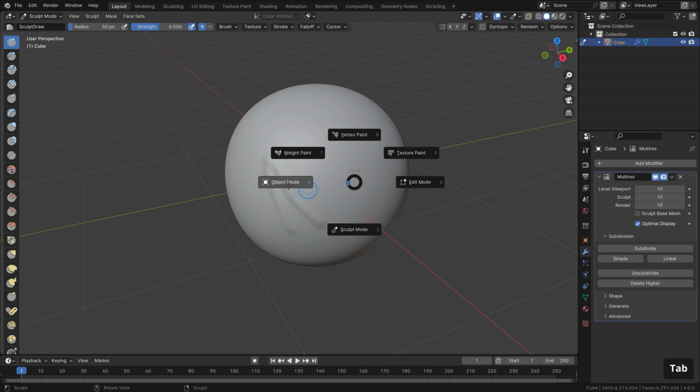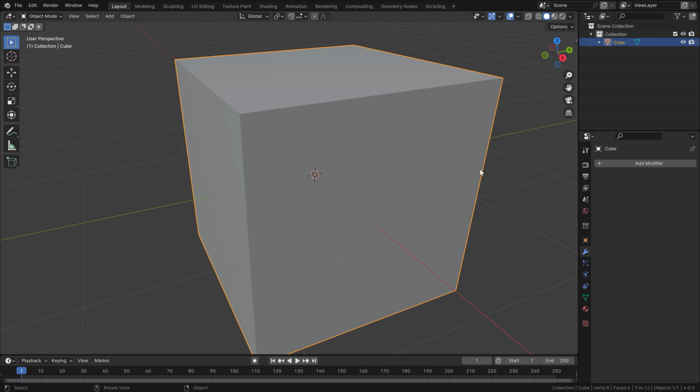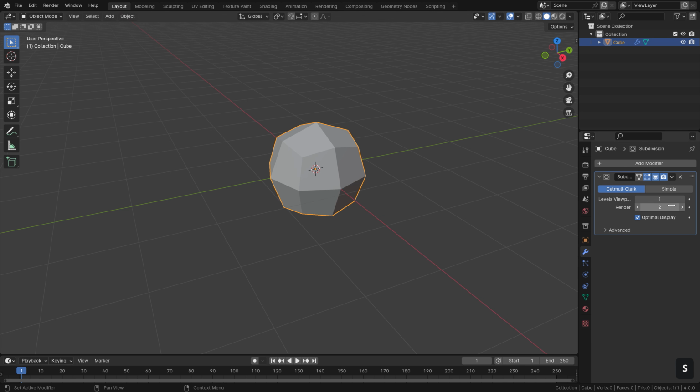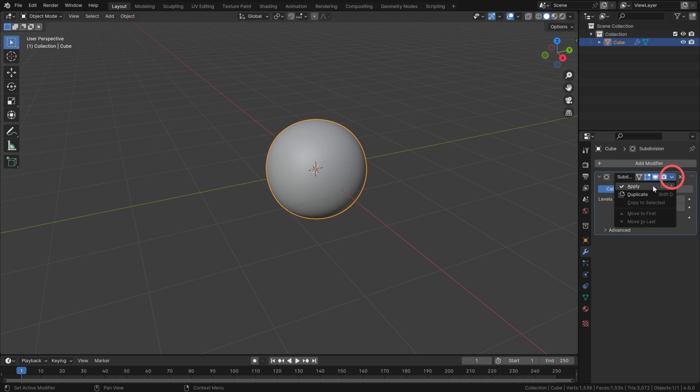For this, let's go back to object mode, remove the Multires modifier, and for now, let's just add a simple subdivision surface modifier and maybe subdivide it like 4 or 5 times, so we have a good base subdivision, and then apply this.